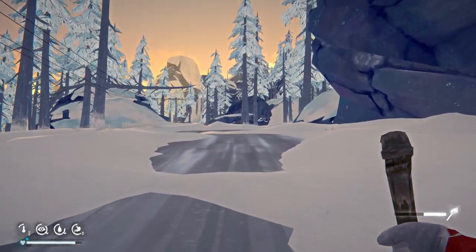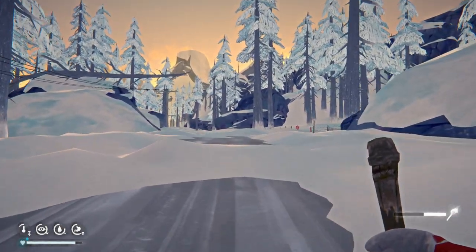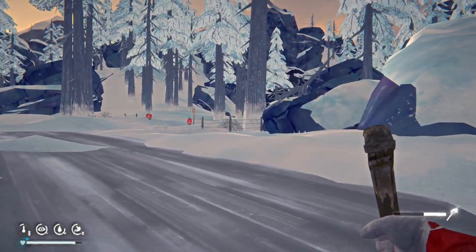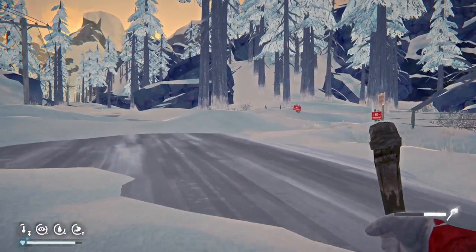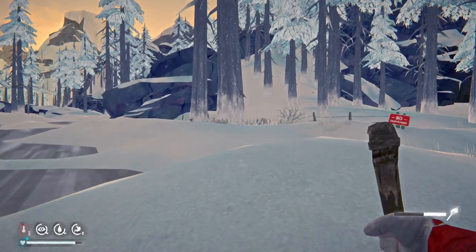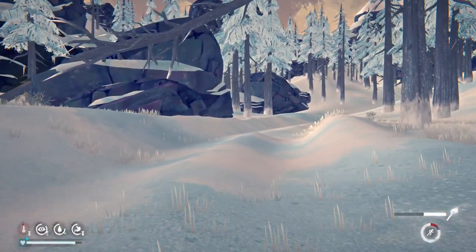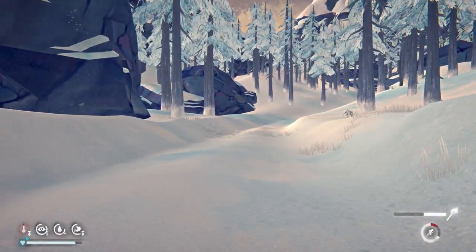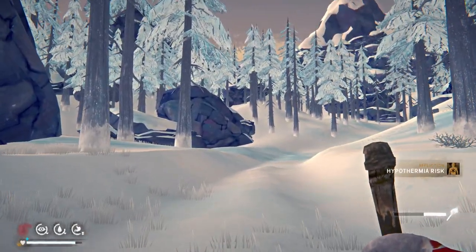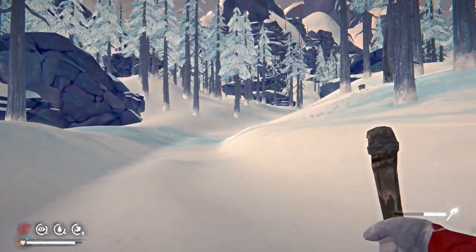We are most likely going to run into a wolf, and that's what I'm prepared for. I was almost gonna light the torch just to be safe, but I hear a deer. There's the deer. Okay. Now the wolf usually hangs around up here. It can be kind of walking around over there. I'll die if I don't warm up soon. Just trying to keep a close eye.